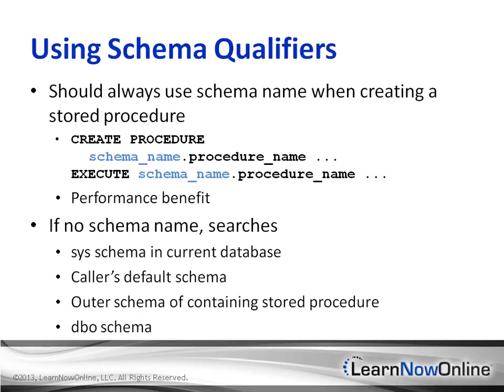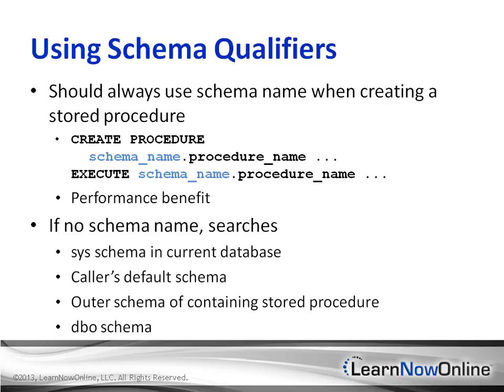Part of the compilation process entails placing compile locks on the stored procedure because the procedure cache can contain only one copy at a time. If the schema isn't explicitly named, multiple processes could block each other as one process tries to acquire an exclusive compilation lock while SQL Server attempts to resolve the schema for another process. This is generally not going to be a huge problem, but if your database has a lot of different applications that are hitting it hard using the same stored procedure and you don't use the schema name, it can definitely be a drag on performance, and there can be some blocking issues.